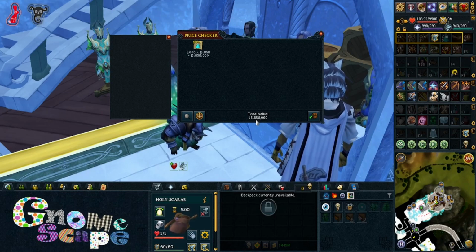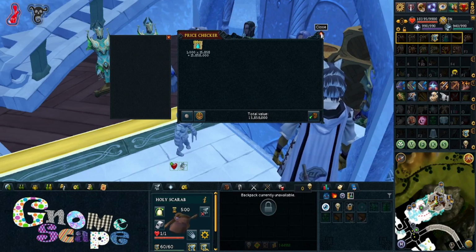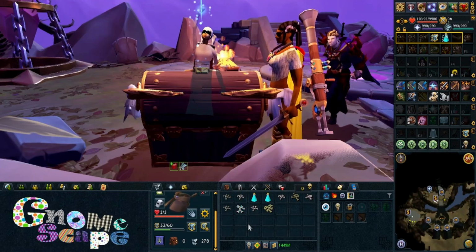I should have done a little flip check and see what it was, but I just bought as many as I could. Spent another 16 mil, so it's taking me up to about 44, 45 mil outgoings now. You know, we'll do the maths at the end and see how much this actually cost.